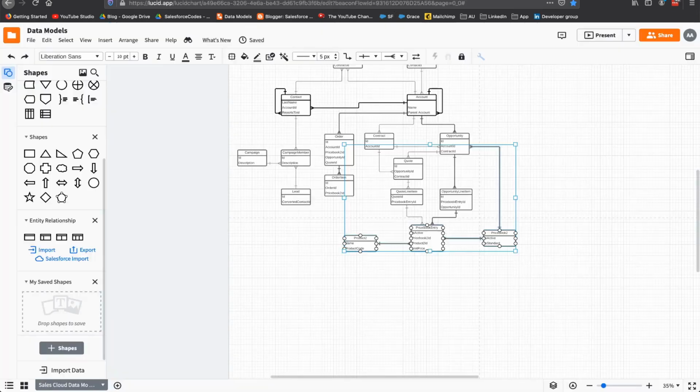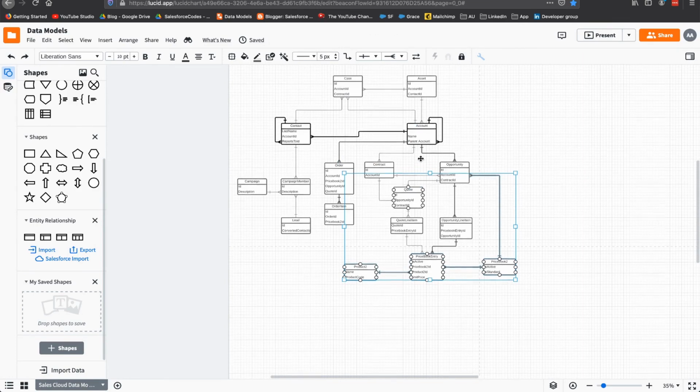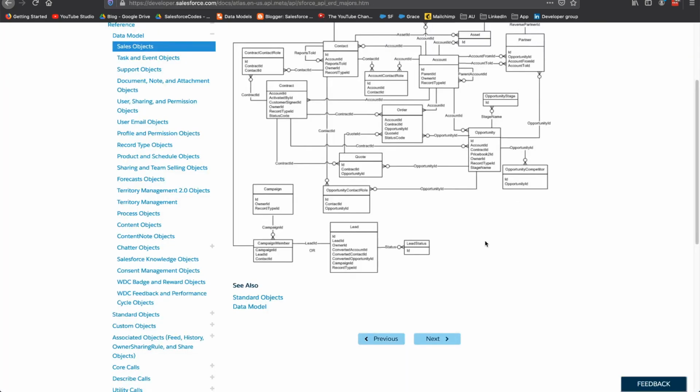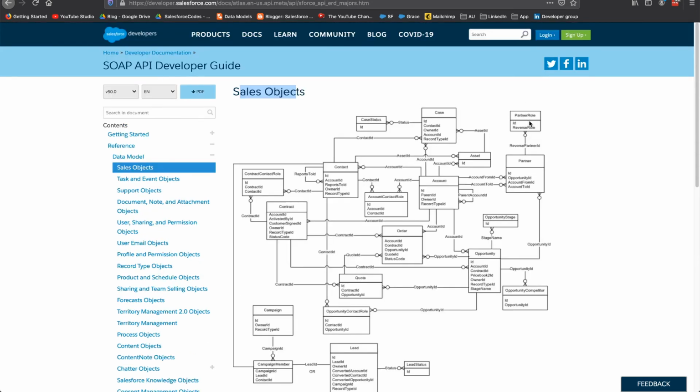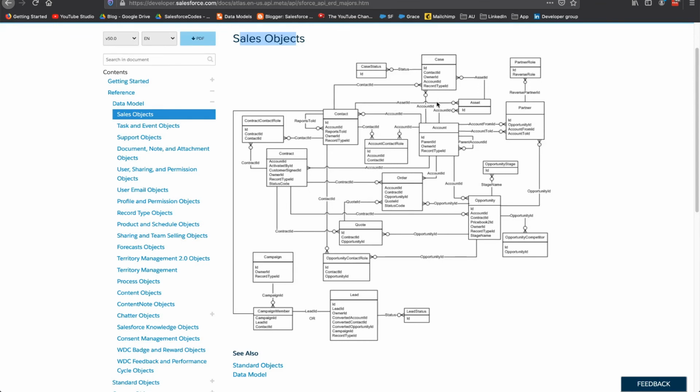Also, in addition to the objects that we have discussed, there are some objects that are not that relevant. So some good examples are lead status and case status. So these are usually represented as pick list fields in these objects, in lead and case objects. Similarly, there is account contact role, opportunity contact role, such fields. So these are used to represent what role a contact is playing in an account or an opportunity. Say you have some contacts that are working with multiple companies. Usually you use account contact relationship to represent that relation.